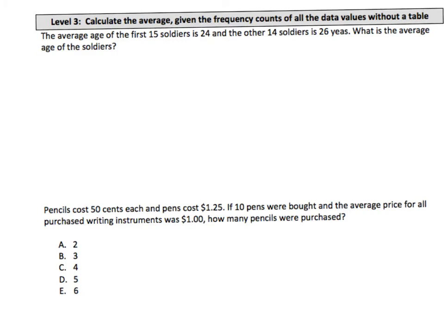All right, level 3 is calculating the average given the frequency counts of all the data but without a table. And sometimes we'll be missing some values. So I'm going to actually change level 3, the first question here, just to make it a little bit harder, but it's going to help you in the long run.